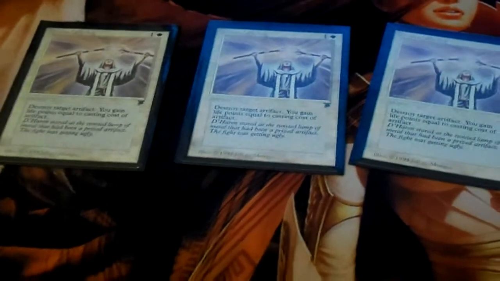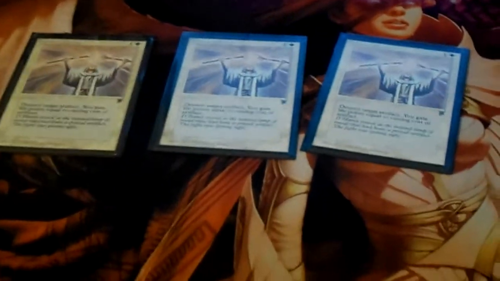And last but not least, we don't like Caw-Blade because Caw-Blade's running the format, so you run Divine Offering. Especially now with Batterskull in the format. Just a really good option to have in the board.